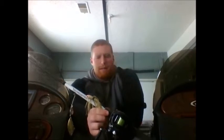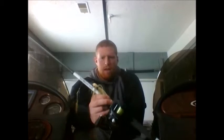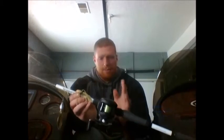They're at Cabela's. They're $100. So it's a pretty good price rod, I'd say. Fairly affordable for a lot of people who are really starting to get into fishing. This would be a good rod to get. They have lineups where they're designated for certain baits, or that's what they're meant for, I suppose you could say. If you want to load your boat up with one rod for specific techniques, that's what these are made for.